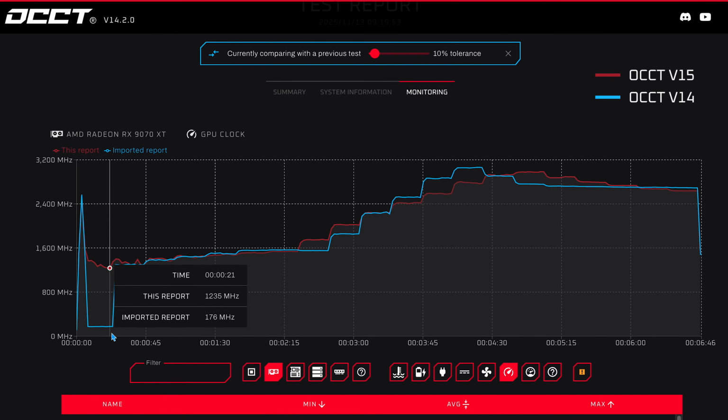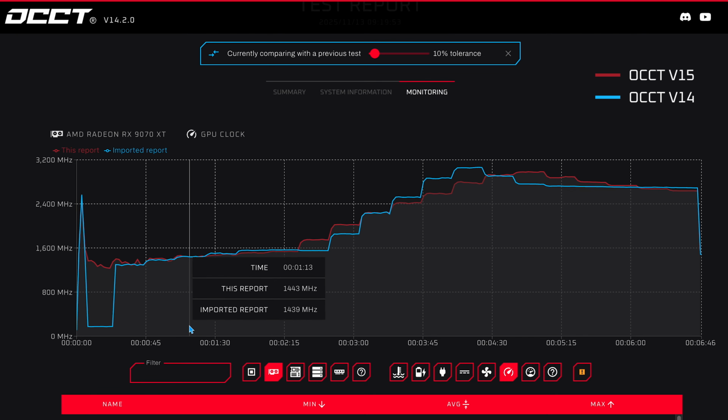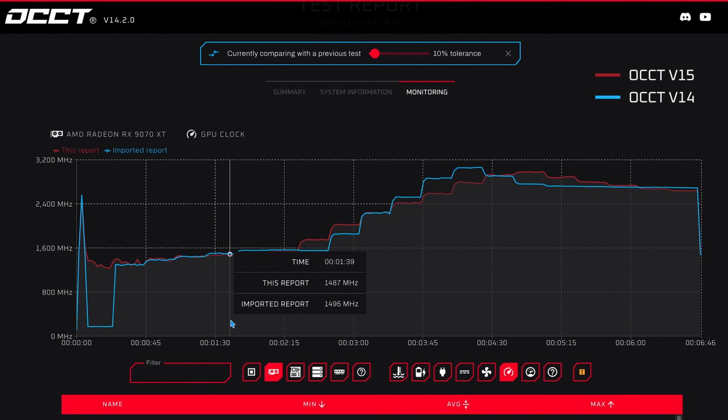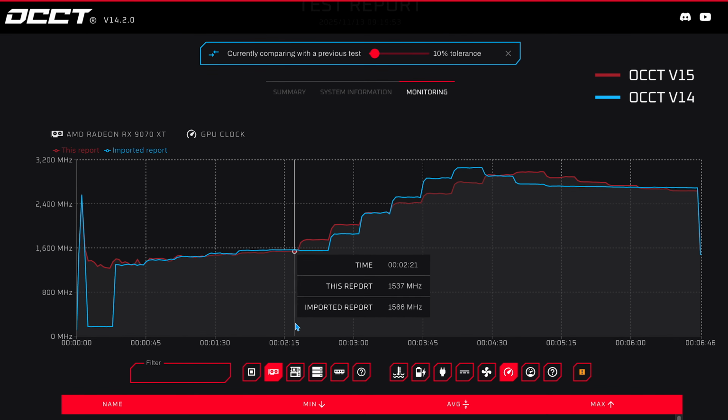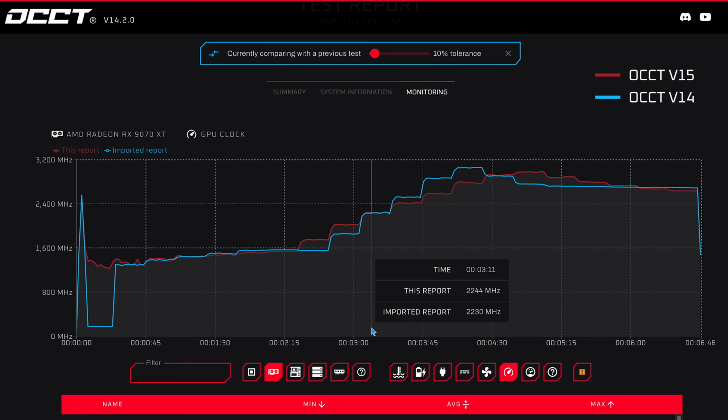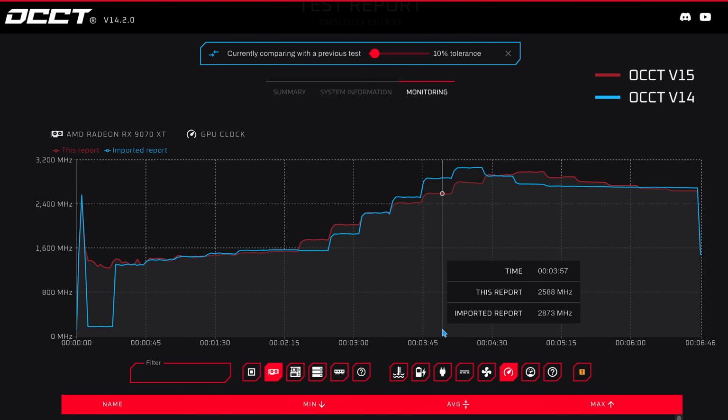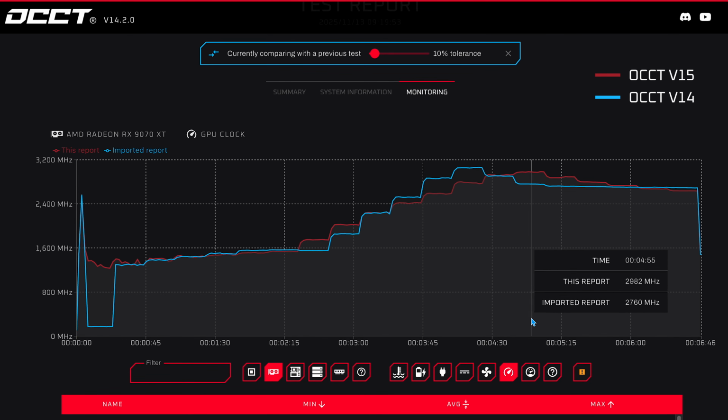And finally, GPU frequency. This GPU's frequency is peaking a tad later in the curve on the newer version compared to the blue version V14. But overall, this is as expected, this is what we want to see, and we've got a much better curve on the newer version. Now, I told you we can test several GPUs at the same time, but what is the best way to showcase that?